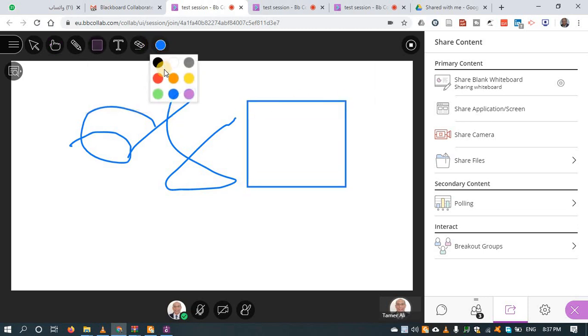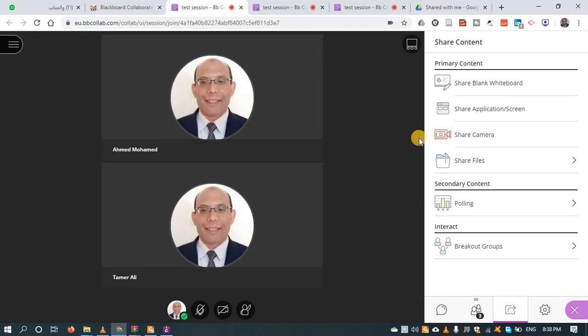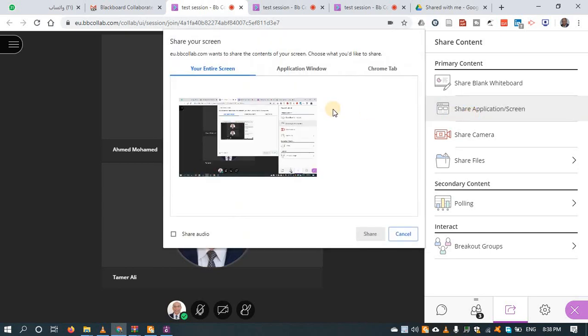You can change the color of the pen, or you can do so many things like that by simply clicking on share blank whiteboard. Once you are done with this, just click on stop sharing, this button, and it will stop sharing.